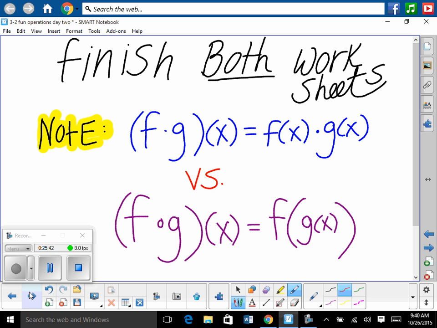While I'm here with you, I would make sure I practice some of those o's. G o h of x, so like number 18, number 16 on the new one. I would practice those for sure and have me check them. And then I would make sure I do some on the old worksheet too, 3-2, the bottom half. Those are all function composition, pretty much. Not all of them, but most of them. Have me check them as you go, guys. Take advantage of the time that you have with me.